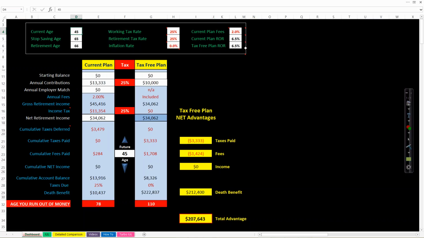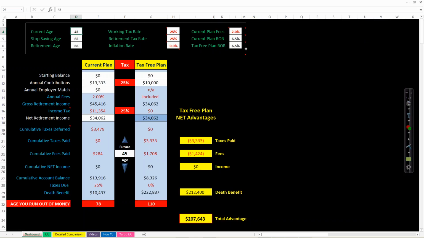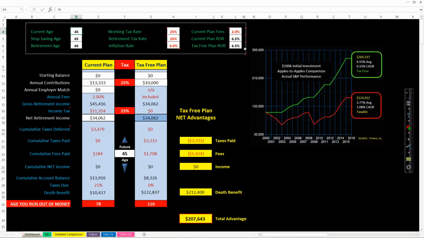We also do a side-by-side comparison so people can see how the numbers go up and down, because we all know that with the 401k, they never lock in the gains. This is a look back from 2000 to 2015, and then we have this little pop-up here that is very, very simple. The green line, that's the IUL. The red line, that's the S&P.